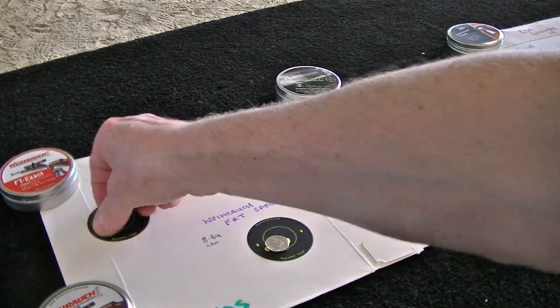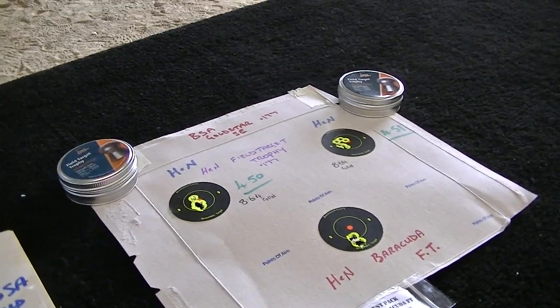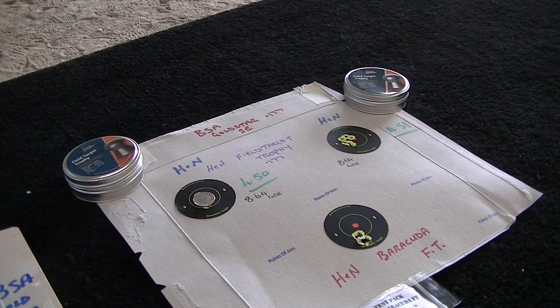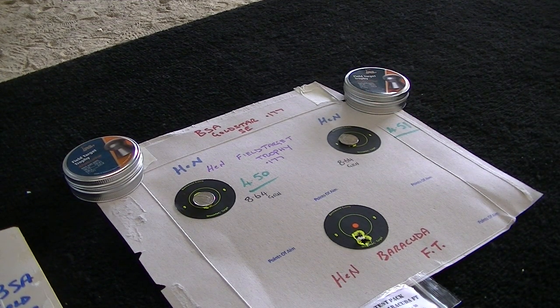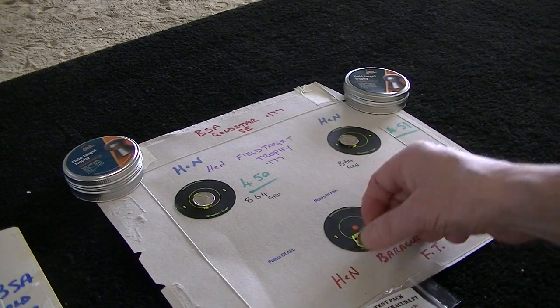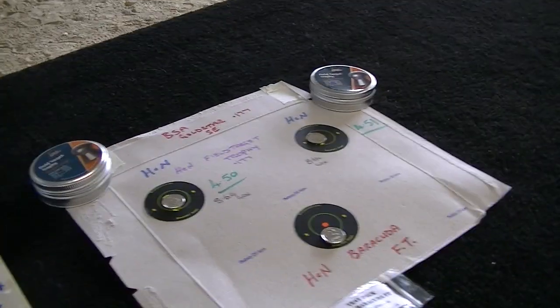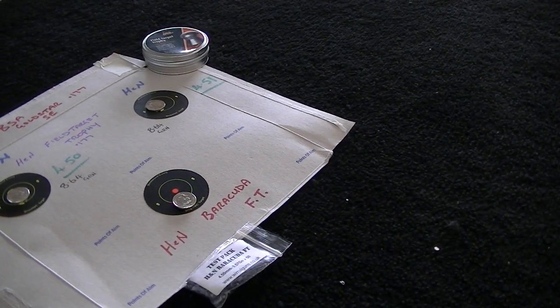But now we're going to have a look at the H&N, see if they've done any better or any worse. There we go. Tiny bit of yellow, very similar to the Virarc FT Specials. Yeah, the 4.51 have grouped slightly better than the 4.50. Similar to the Daystate, funny enough. And the H&N Barracuda FT at the bottom. Very good grouping. The 5p covers it quite easy, but I think the Virarc FT Exact and the Acupel FT joint first, and the H&N Barracuda very, very close second to the other two.